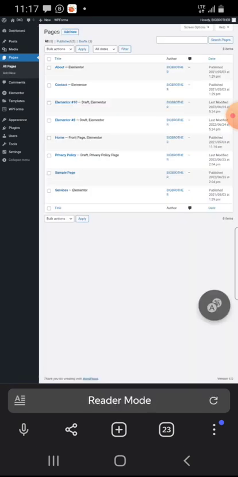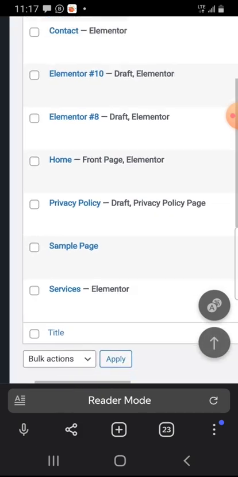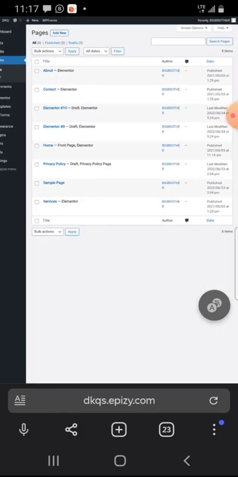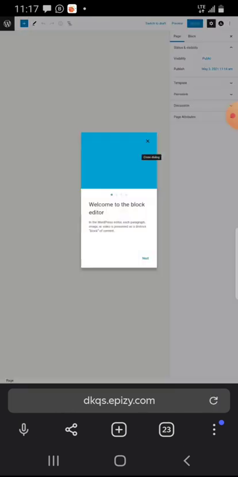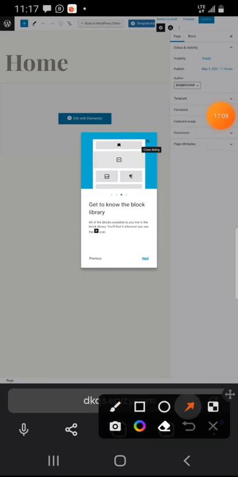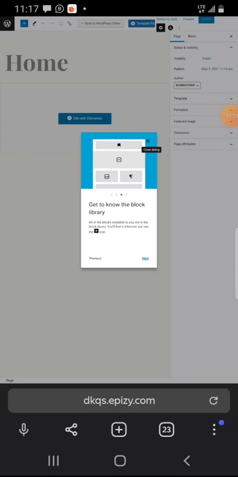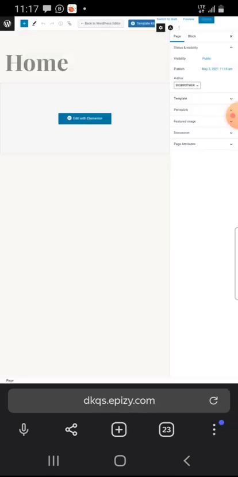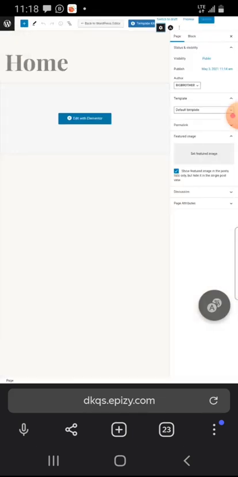Now we have a page called the home page, and you can see it's written home, front page. So you can go ahead and click on that page, and it's going to open up in edit mode under your canvas here on WordPress. So click on next, and next again. If you don't know where the next I'm clicking is, it's right here. Just view, and click on get started. Now you can edit with Elementor. There are other editors we can use, but since we chose Elementor, we can go ahead and open Elementor. It's going to open Elementor in our browser.